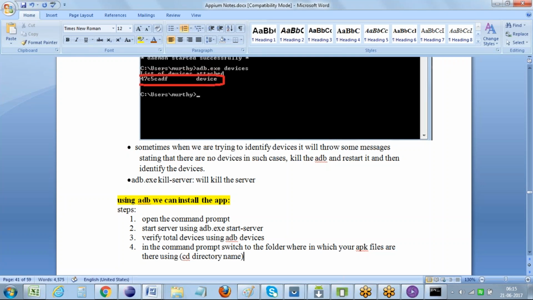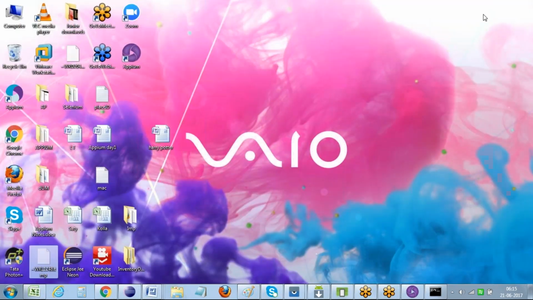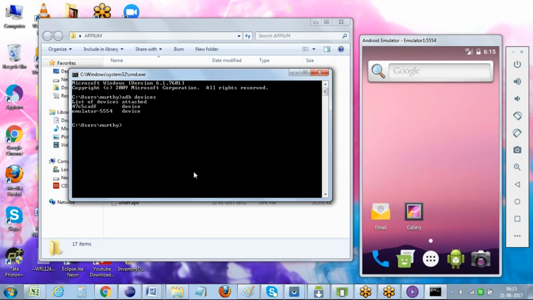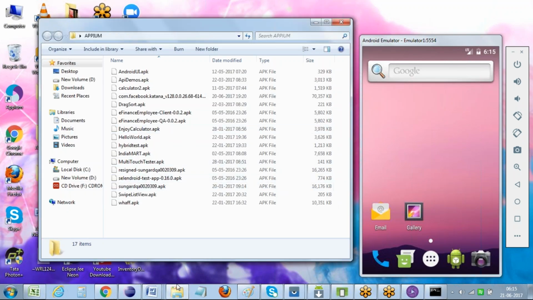As of now, all my APK files are on the desktop in the Appium folder. In the command prompt, cd desktop, cd Appium. So I'm in this Appium folder now.